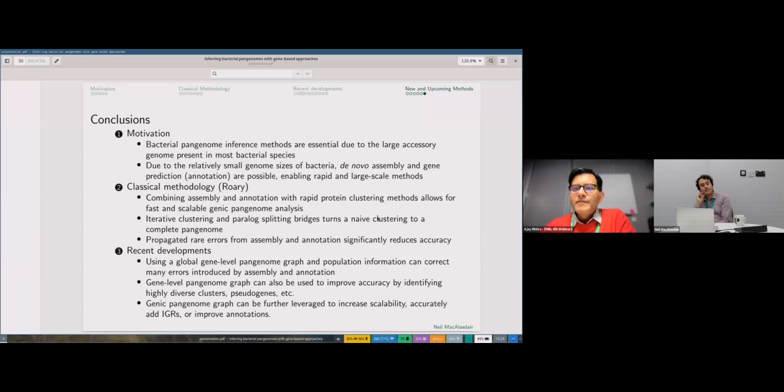Could you clarify how Panaroo handles highly similar paralog genes to avoid merging distinct genes or splitting true variants? Yeah, so Panaroo, unlike Roary, which uses the very local gene neighborhood, we have the whole graph. So we do kind of the same thing, but basically, we take a thing that's a paralog and we just pull the graph apart.